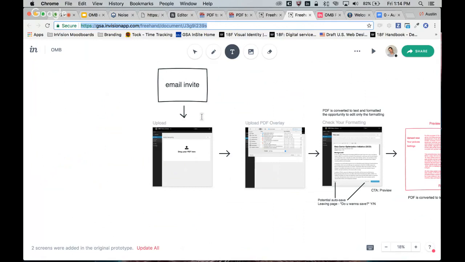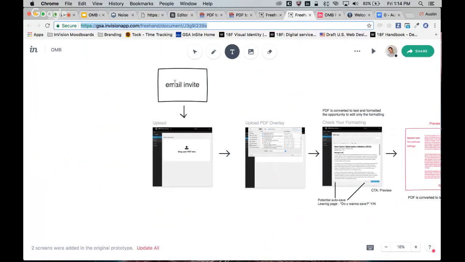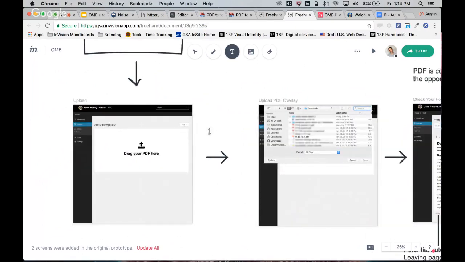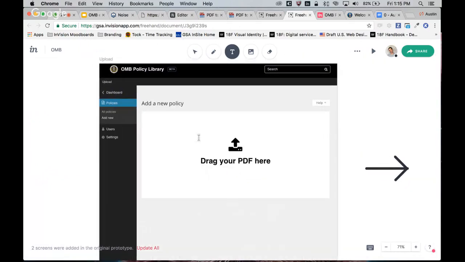Basically, how you would turn a policy like the M1619 into the display that Lenny showed earlier, which was an email invite, into an admin system, which is like a Django backend. Let me see if I can zoom in. I made these based off of some sketch files that already existed, to mimic what we have here on this PDF to Markdown converter.